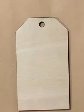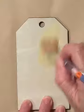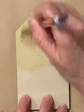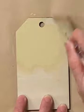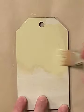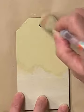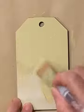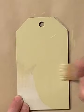My tag with a little bit of desert sand. Nice prim color. Alrighty, so we're just gonna get a good base coat on here of this.